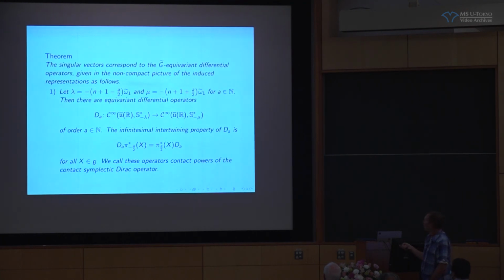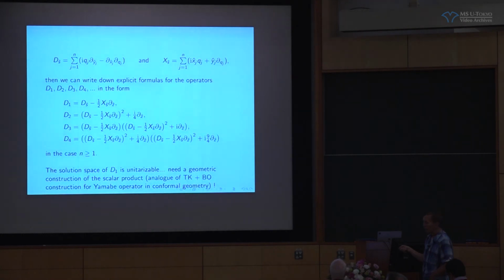So now I will give you the explicit formula for the operators dA, we are going to it soon, just 1 minute. And okay, so here is the collection. So here are explicit formulas for D1, D2, D3, and D4. And you see that there is a general pattern. These operators come in factorized form. And there are some specific numbers which are squares of integers appearing in such units in which these operators can be expressed.